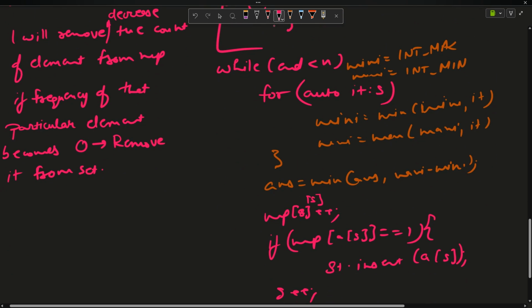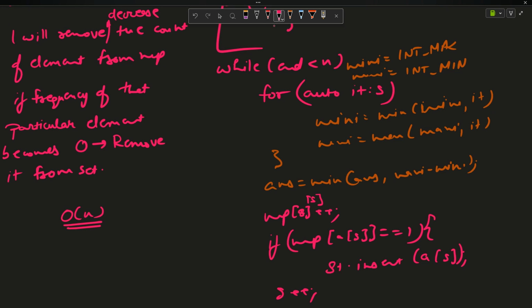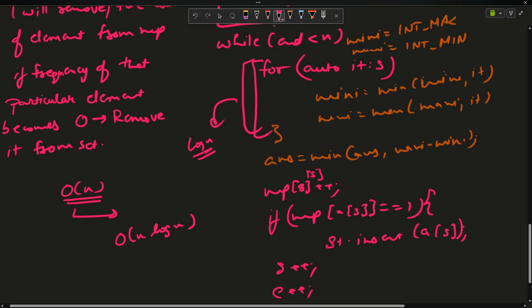Previously we were using O of n just for the outer loop, just to get all the subarrays. Now we are just using that O of n for start and end points, right? We are not traversing again and again. And this thing can be compromised by using the set property of the maximum and minimum, and that can be converted to O of log n, and my answer will become O of n log n with a space complexity of O of n, because I'm using a map and a set, right?